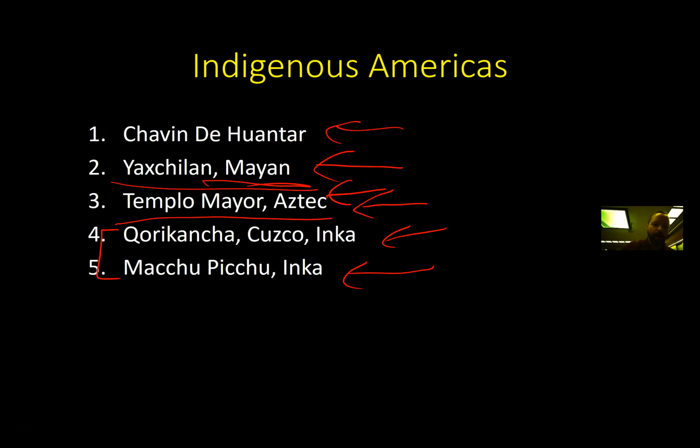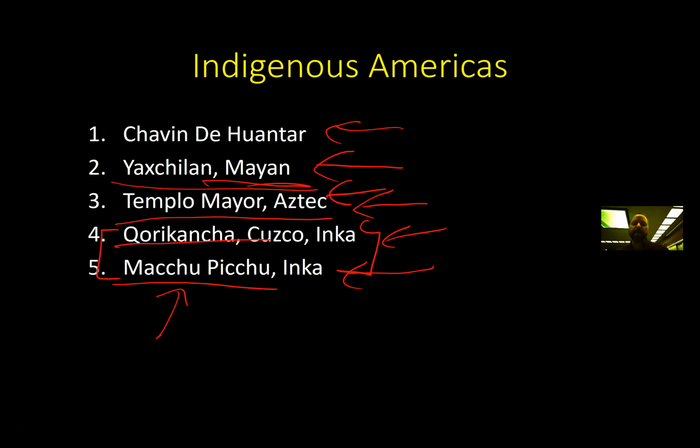Moving on to the Coricancha and the Machu Picchu, I think it's really important to remember that these are both Incan religious spiritual sites. This is the capital of their empire. This is the major religious site. Coricancha was one of the most holy places in all of the Incan capital, but Machu Picchu was the spiritual retreat for the royal family. So being able to tell the difference.